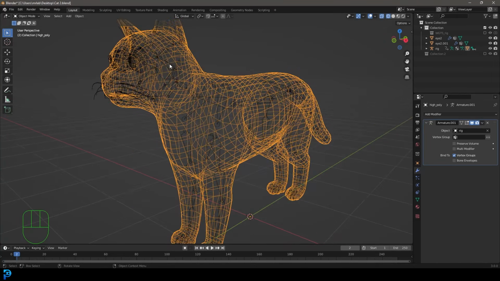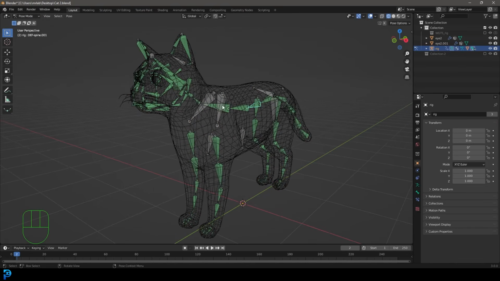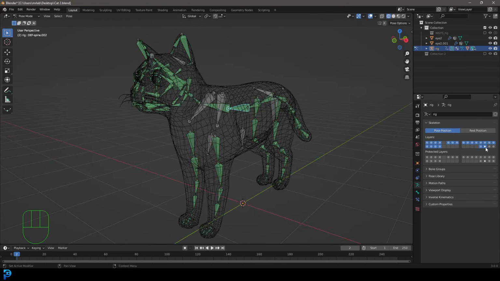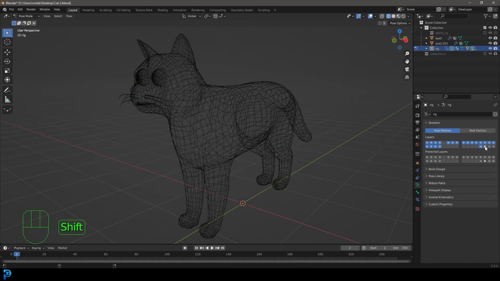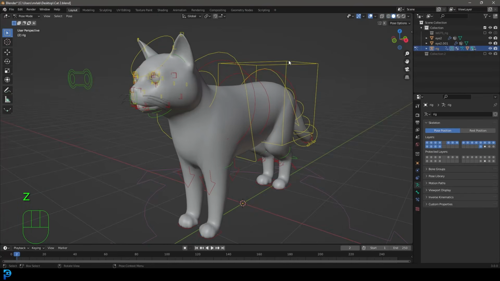So that's really cool. If we were to now select this rig again, go back into pose mode. We don't actually want to use these bones to control our cat. We want to use the controls. So go back to the object properties there. And what you can do is hold in shift and then click on this layer again to hide all of that. It's important that you hold in shift and then go Alt H to unhide all of those controllers. And now you can select these controllers.